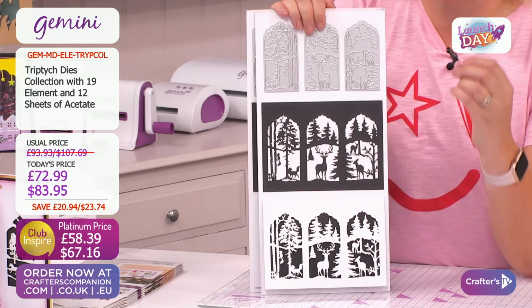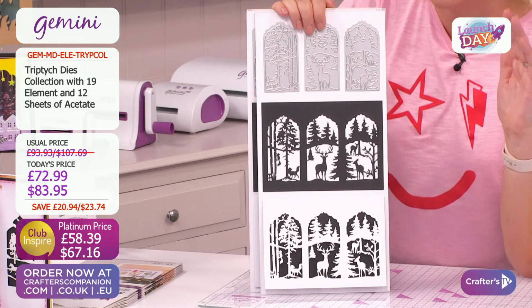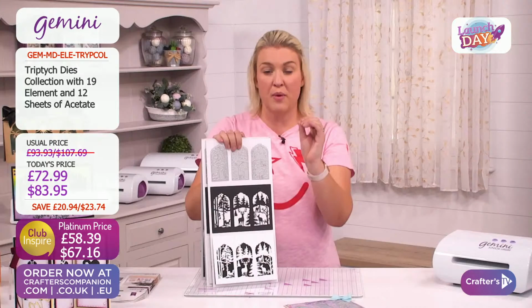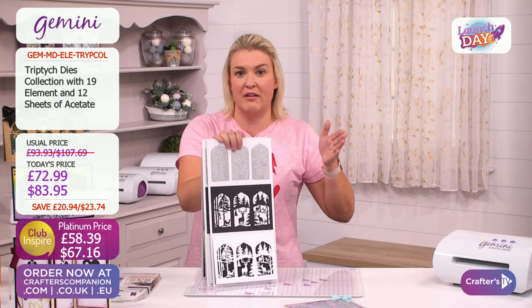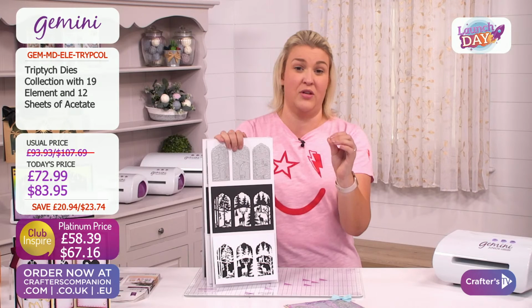So to have that in the triptych, and these are the only triptych dies we're launching this year, guys. If you love this theme, I'm just telling you now, this is us doing that brand. It's a brand new concept for us. It's bringing together creator cards with that slimline effect that's really popular, but giving it a new twist with the three-part series on there. I've got absolutely tons of demos. You are going to love these when you see them put into action.